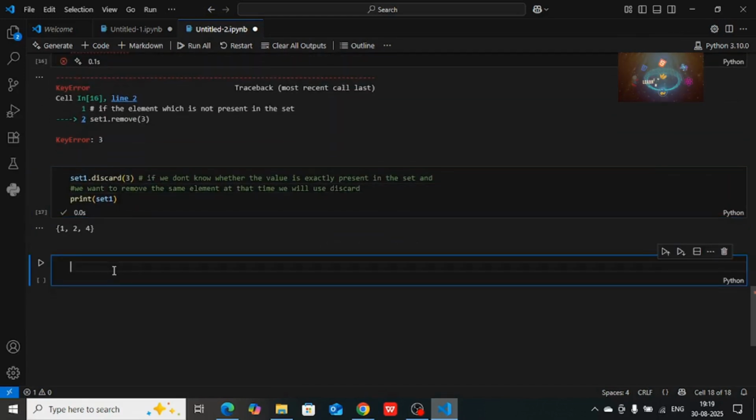Coming to the last but not the least, suppose I want to add some element into the set, then we will use the add method in Python. The key note is that we cannot have a duplicate value.